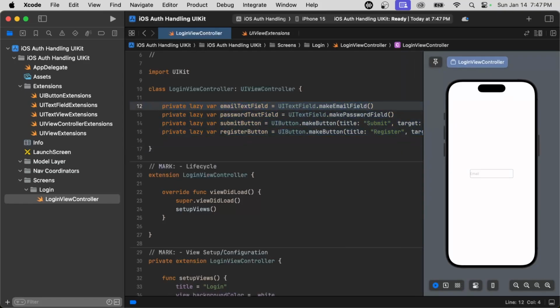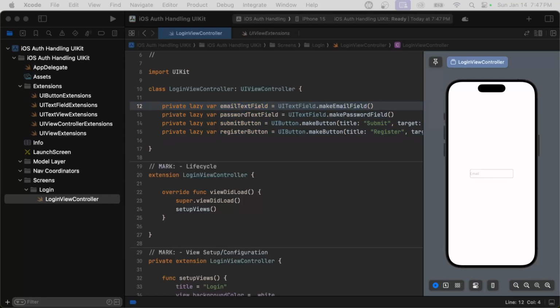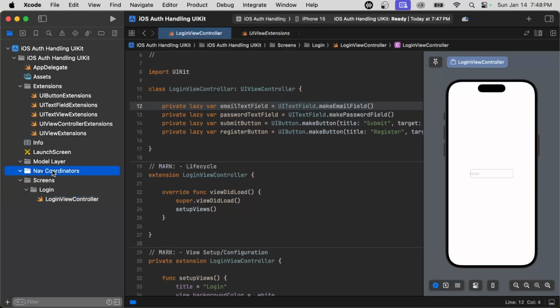And going back, we have these nice helper methods to help us out. So the next thing that I want to do is continue creating the rest of this view, and then I'm going to be making the home screen and the register screen, and then we're going to dive right into the coordinators that we have, the nav coordinators here. There's only going to be one, but let's go through and finish these screens up, and then we can move on to that.